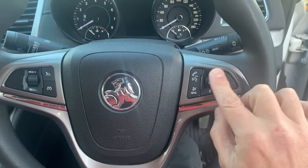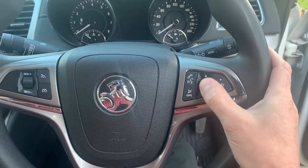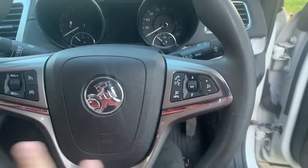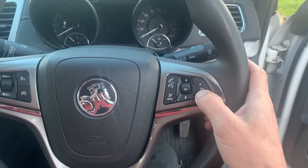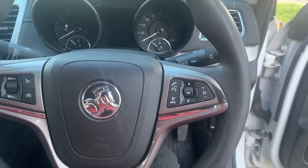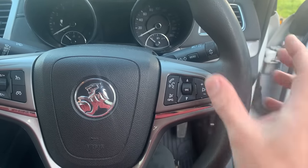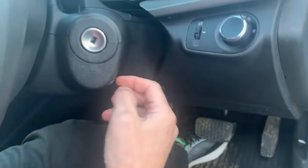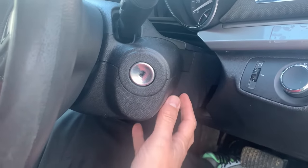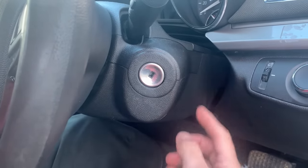So these switches here, they hardly ever work. I think these ones probably do, but definitely the volume and this one here don't work. It's because they're reassigned to different functionality once the police install their gear in. I believe this is siren on and off or something like that, and switching RT stations. I'm not too sure about that. Some people will actually go and change these switches out and say, oh yeah, the switches aren't working, I'll change them, but it's actually not that. Underneath here is where the wiring has been altered and cut into, so to make those switches work again, we have to take this apart and reassign that wiring. And I'll show that a bit later.